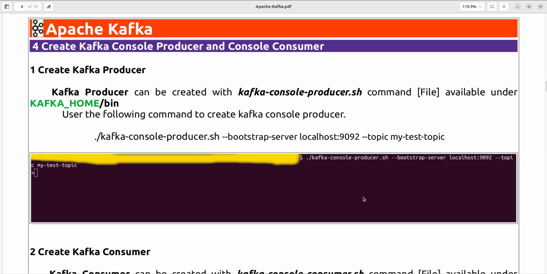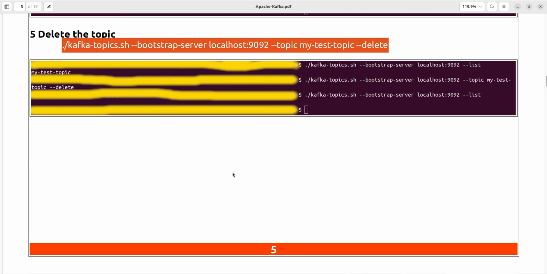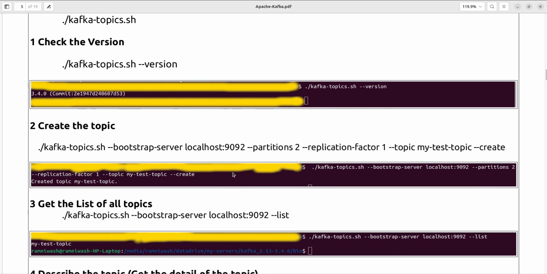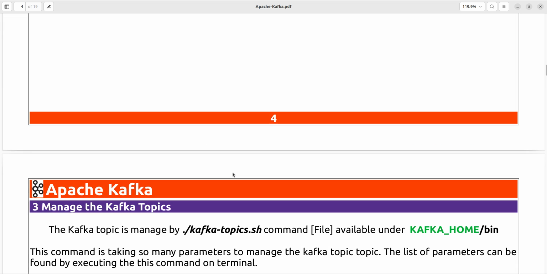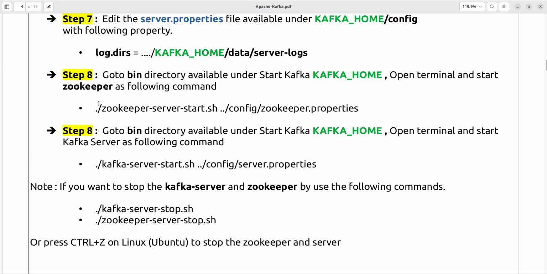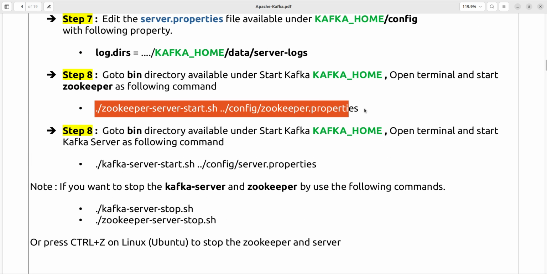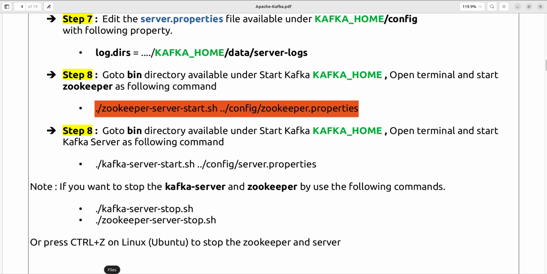So before we start this, we need to start our Kafka server and Zookeeper. So let's first start Zookeeper. You know how we can start. We need to pass the zookeeper.properties file to the zookeeper-server-start.sh file. So just first run it.